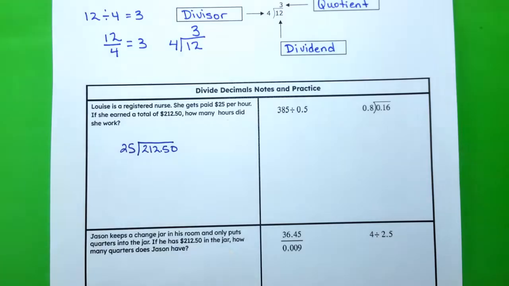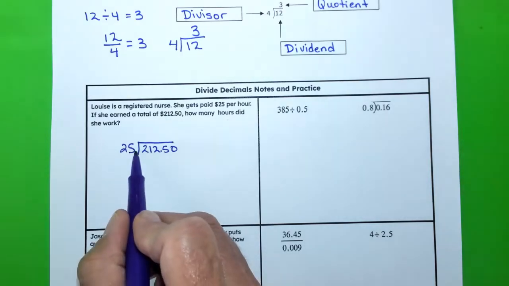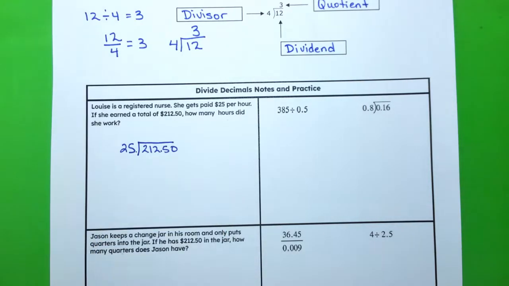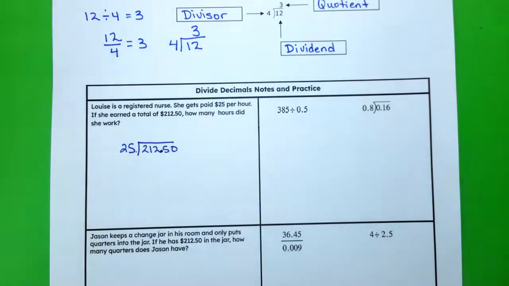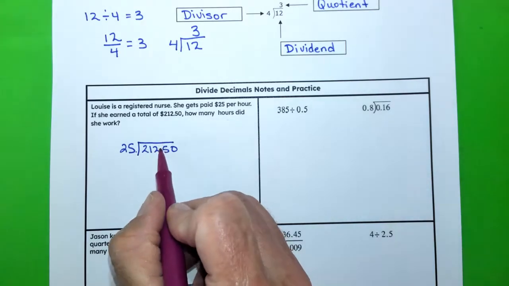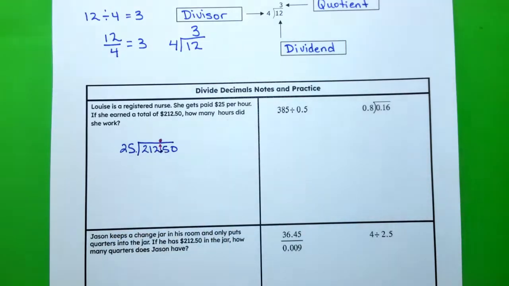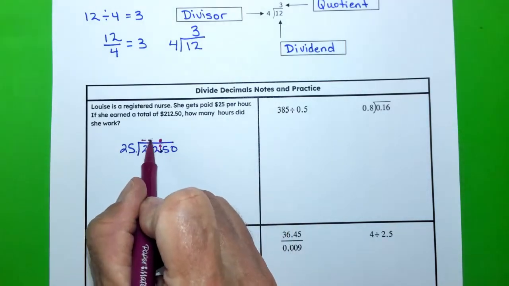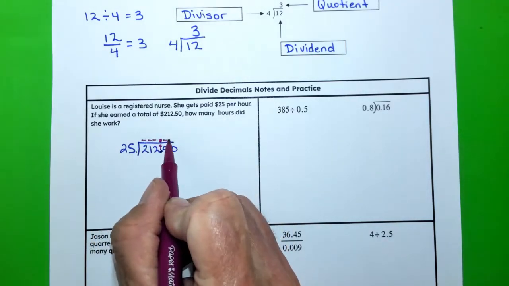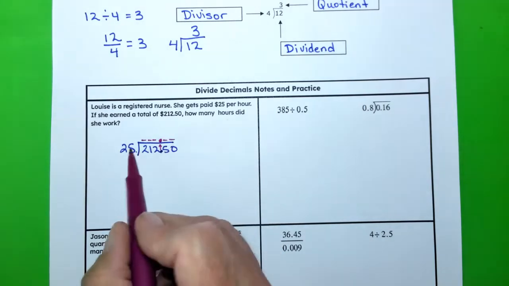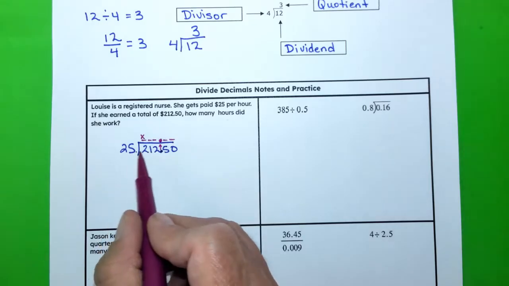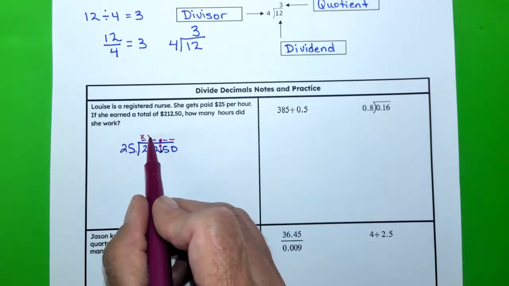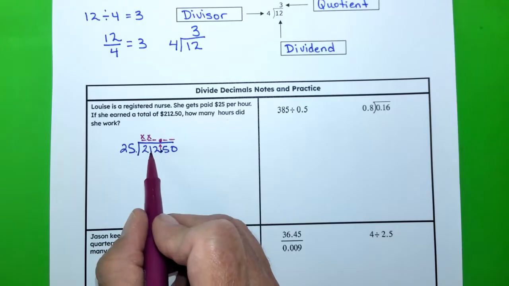Now, if you have a whole number like 25, the decimal's at the back, and I don't need to move it over because it's already at the wall. So what I do with my decimal inside, let me get a different color. I say I lift it, I stick it, and then I forget about it. I start dividing. So I'm going to put 3 little lines over my 212 and 2 little lines over my 50. Now how many 25s can fit into 2? None. How many 25s can fit into 21? None. How many 25s can fit into 212?